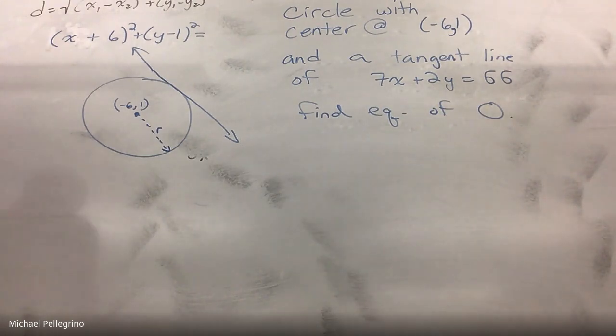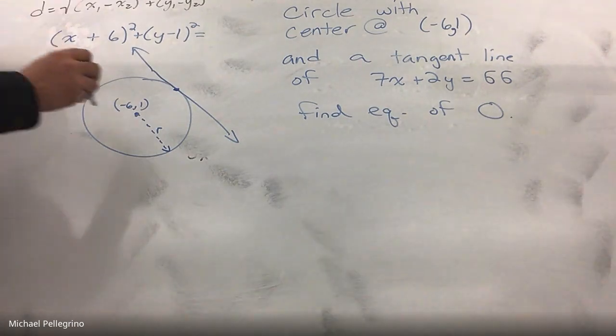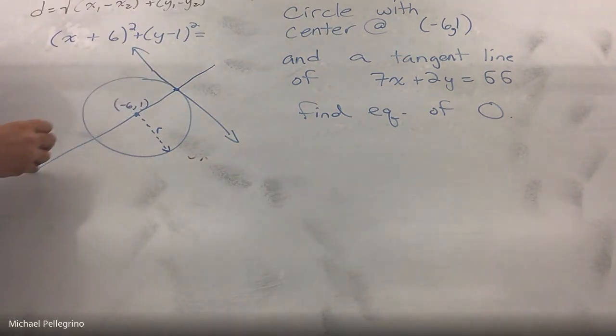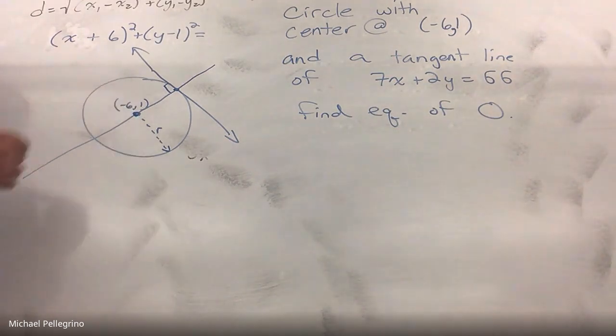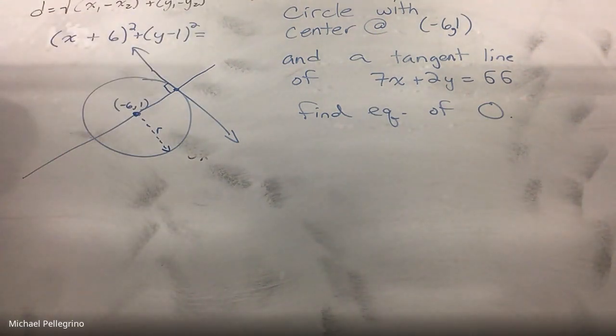What's interesting is, since this tangent line touches in exactly 1 point of the circle, at that particular point, if I draw a perpendicular line to this, it's going to go through the center of the circle. It has to. Which means if I find the slope of this line, then I'm good to go, because I can actually create an equation for this line, right? You know what I mean? Because I have a point and I'll have the slope. You follow what I'm saying?